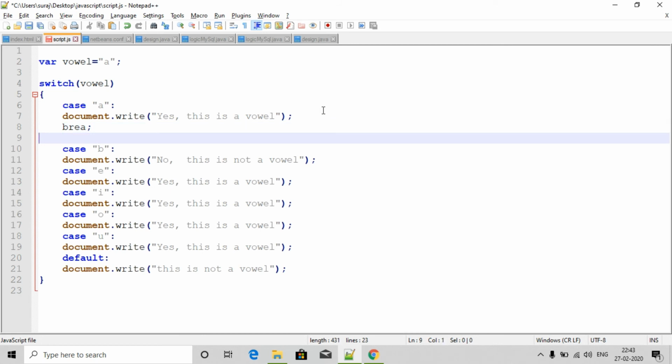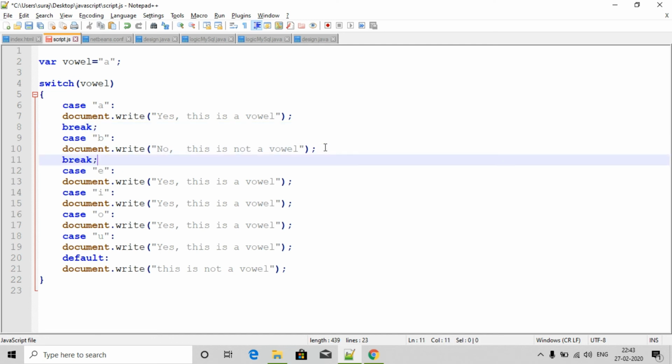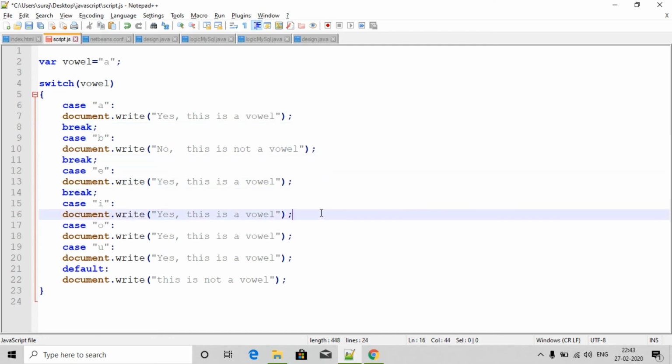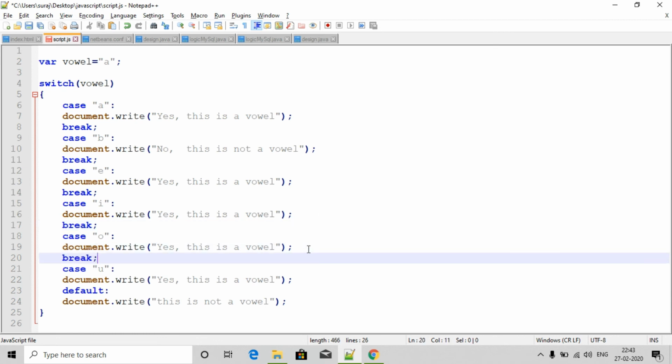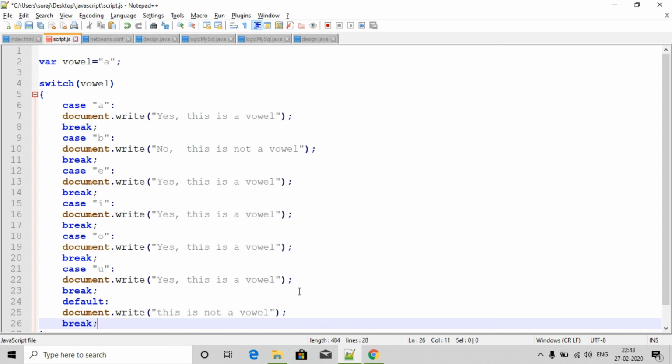Break. If I copy this and then I run this, you can see that now there's only one output, that is, "Yes, this is a vowel."